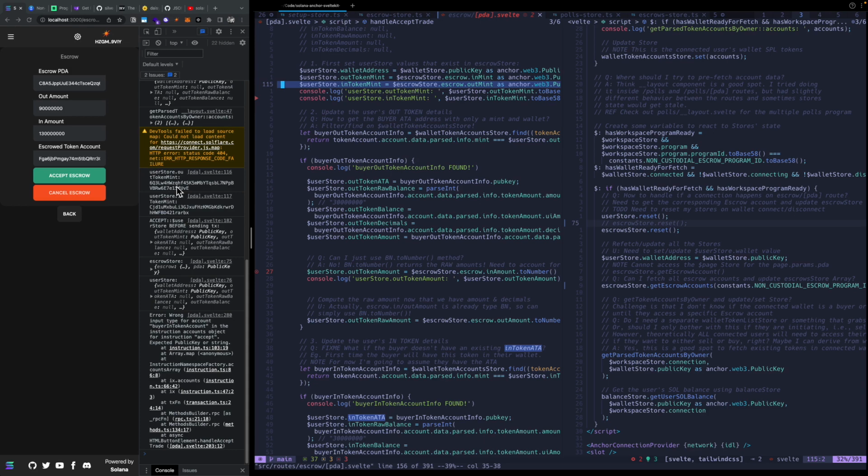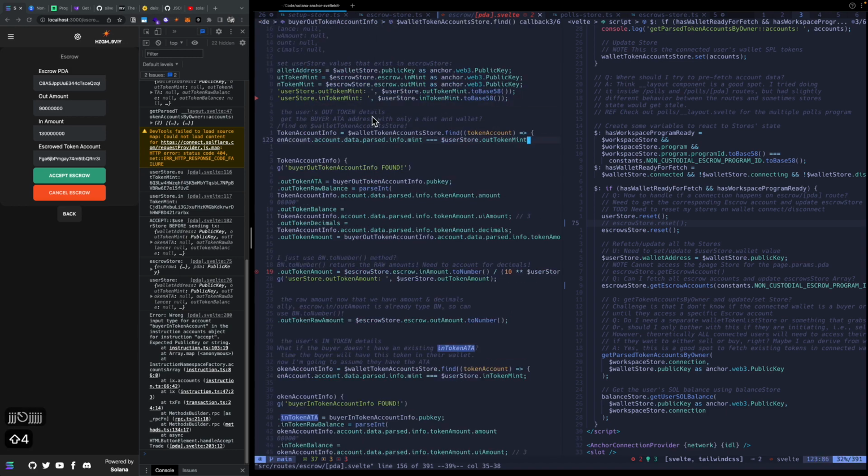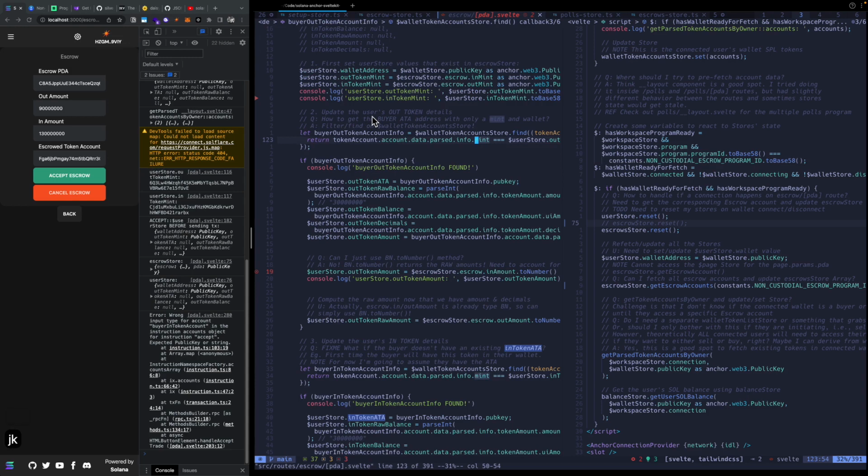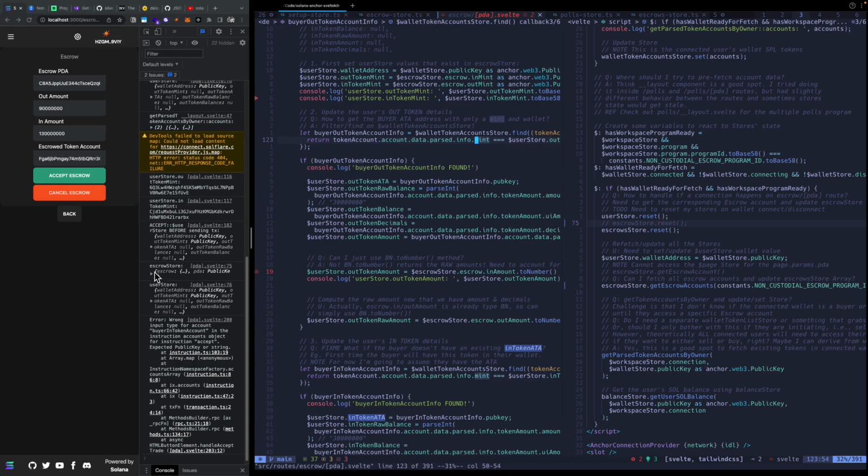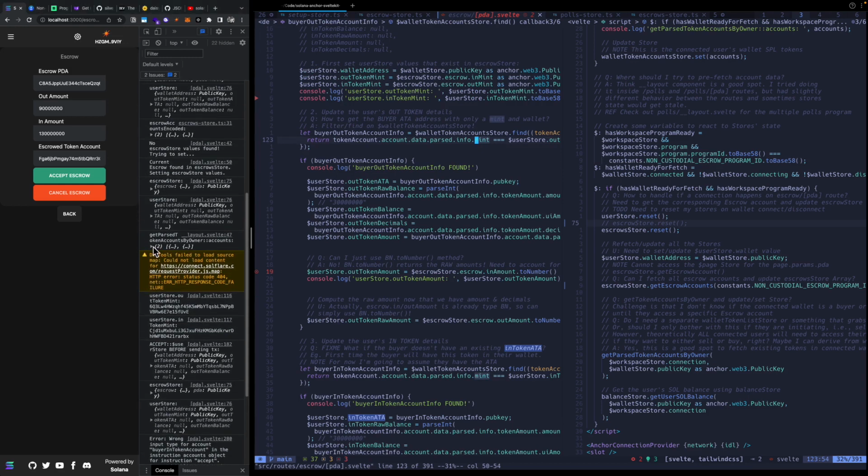Now why are we not able to find? Oh, hang on. This is public key, whereas this is parsed. Let me see if I have an example of that. Parse token account. So let's go in here and look at it.